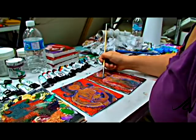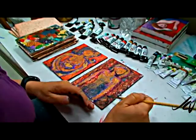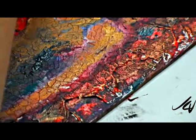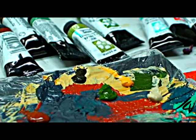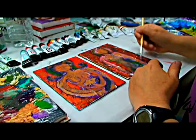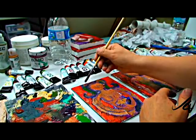So I'm just going to dab through, and the thing I don't do is specifically work on this little area and then this little area and then this. I go all through, because then the painting will develop, and I don't usually clean off my brush until I have about two or three colors on there. I think I would have ended up with brown if I hadn't cleaned off the brush. I'm amazed that you can keep your color.